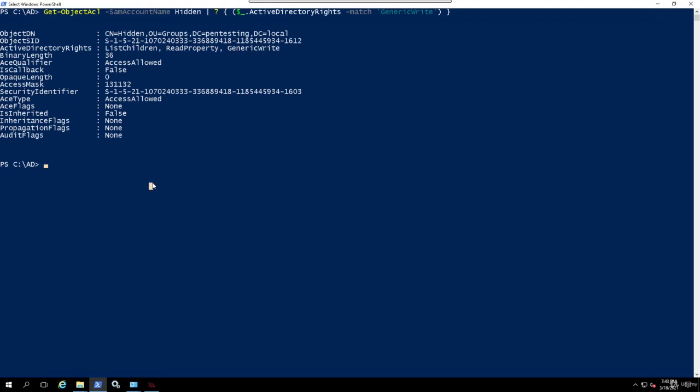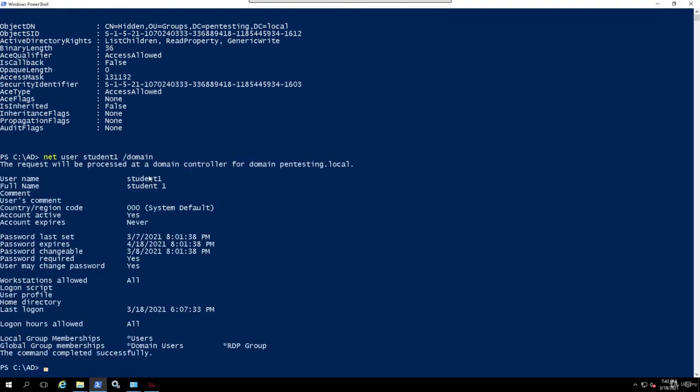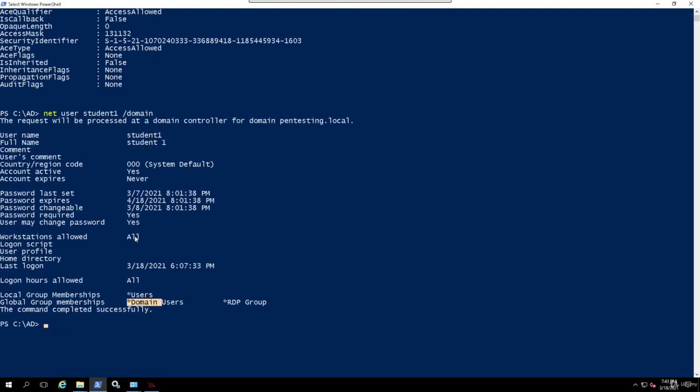First, I'm going to show you that I'm not part of that group. So we go to domain, net user /domain, and you can see in here that the student one username is not part of the hidden group or the domain admin group. Okay, now let's go ahead and exploit this.